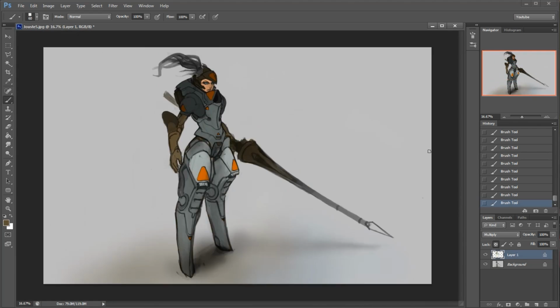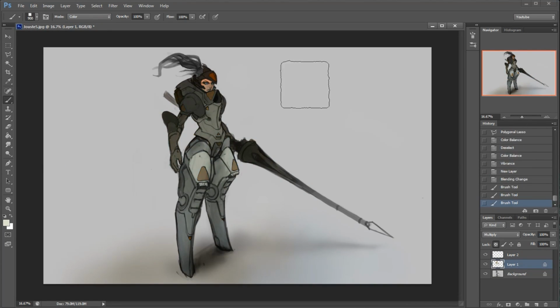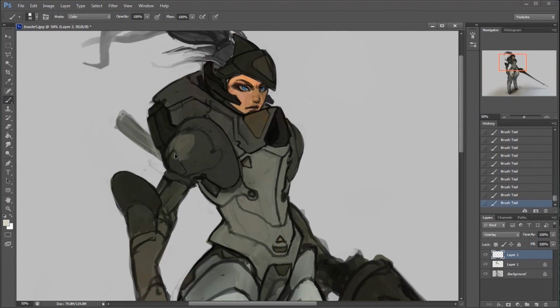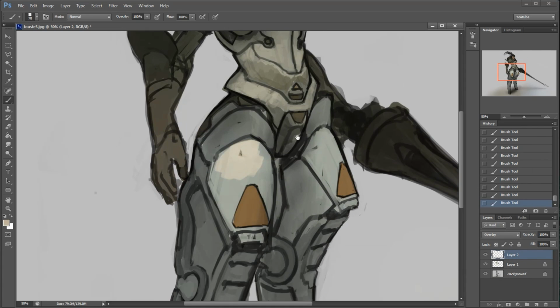So what I'm starting off with here, I am applying a base coat on my model. I'm not sure yet what the color is going to be, what the color palette is going to be. I'm figuring that out as I go, but this is the kind of stuff that I need to set in stone as soon as possible.